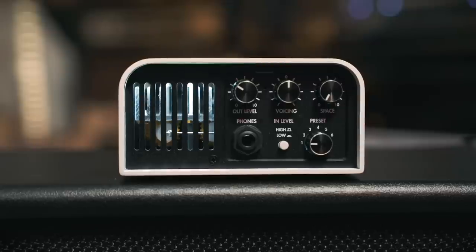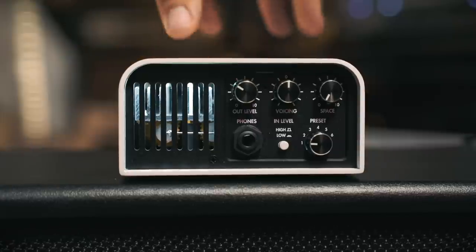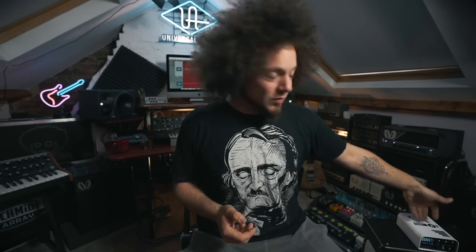Just before we get into the tones and everything, I have to say, I think it's already packed full of features and we haven't even listened to it yet. Not to mention that it's got a gate in there, reverb, we've got EQ for bass or guitar, or you can custom pinpoint your frequencies yourself. It's basically wall of sound built into this with some really nice extra features. You can control this entire product via Bluetooth to your iOS or Android device. So that's just like the future is now in our hands, isn't it really? Because before you could do it with USB to the computer, or now you can use your phone and your iPad and control this thing with Bluetooth.